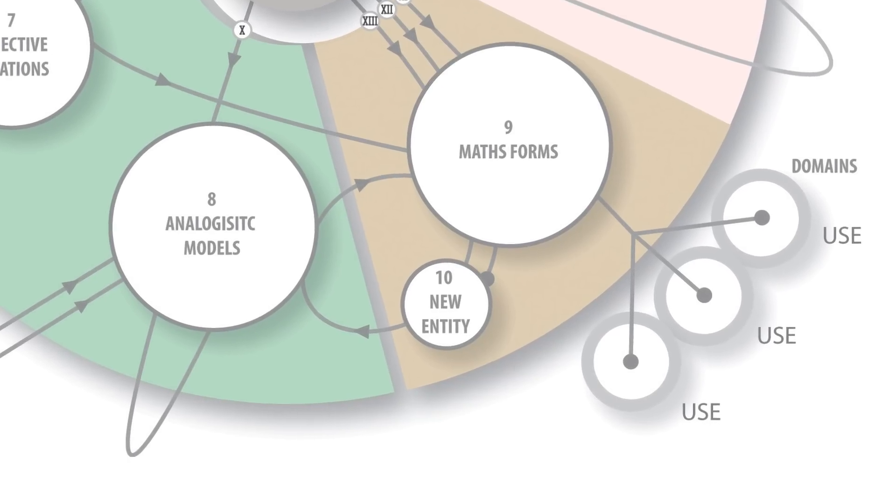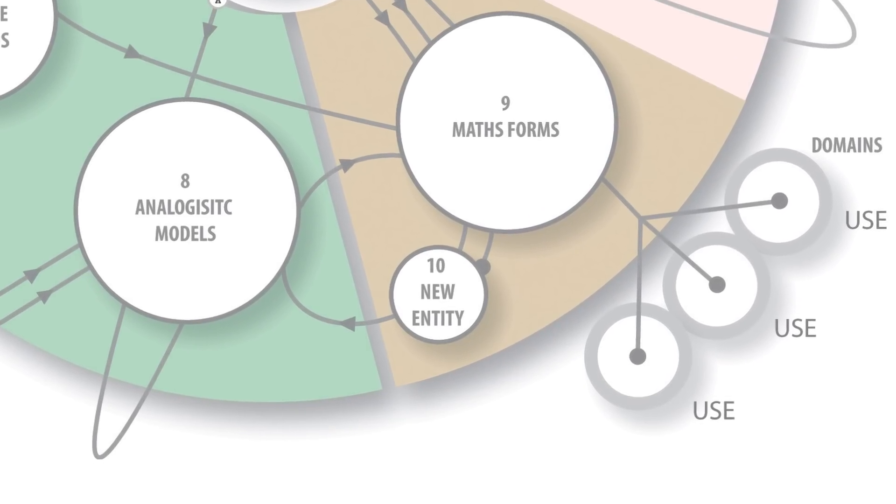That leads us to our final process, called New Entity, Process 10. This is perhaps the most important. Since the Copenhagen interpretation of quantum theory at the beginning of the 20th century, certain scientists have said they don't trust analogistic theories at all — they won't have anything to do with them, they only trust equations. So instead of going to reality to find out things, they go to equations, find things that happen in equations, and say they're caused by some entities. They give these entities names and properties, but they've been derived from an abstraction only — so they're in ideality.